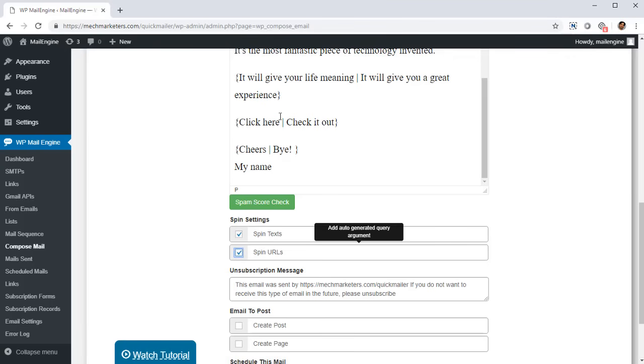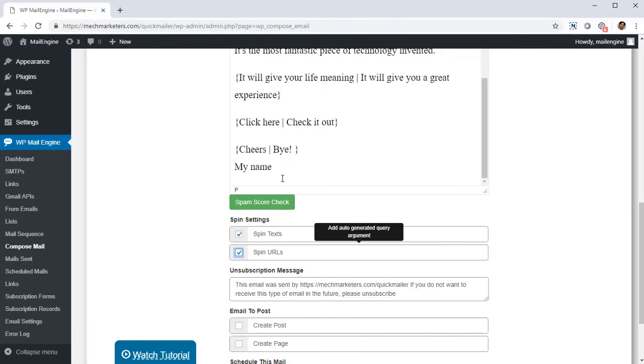Just switch it on, and any URL that you've got in there is going to be spun, which means MailEngine is going to create a unique URL out of it, and anyone who clicks on that URL is first going to go to your site and then be redirected using JavaScript redirection to whatever your landing page is. This protects you from any kind of bans and negative effects, and of course it gives you an option to be found in the inbox more often, because again ESPs are going to know less that it's going to be a mass mail.